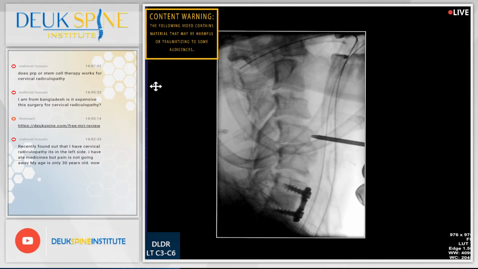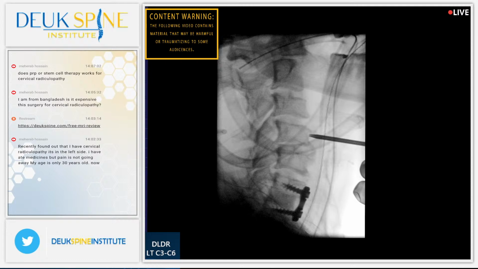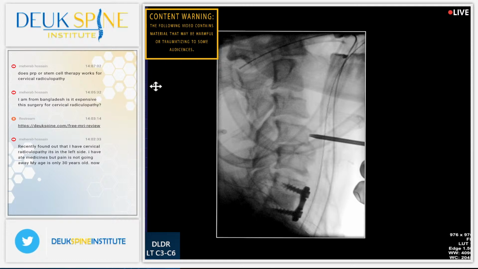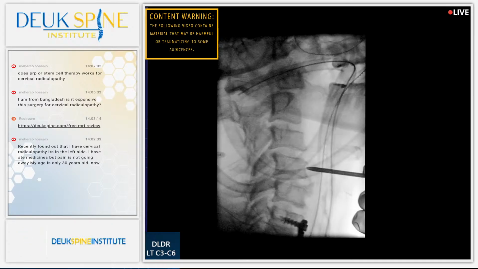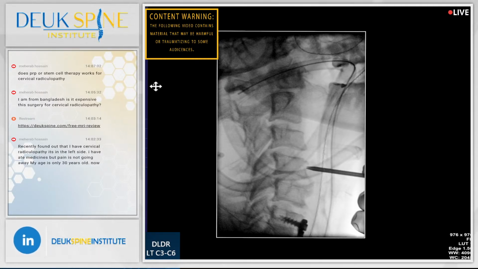What the, oh my God. She may have a pars defect. Can you go a little bit more north? Shot? No, I think she's okay. That's just the arch of C1. That was weird. It kind of looked like the top of C2 was sliding forward. An undiagnosed pars defect. All right, shot.